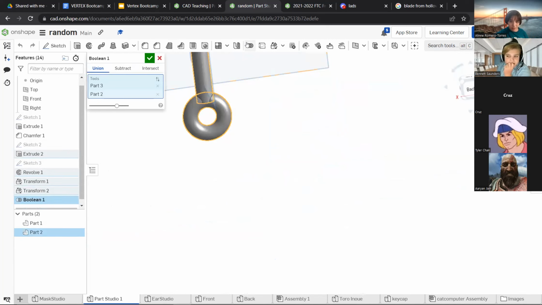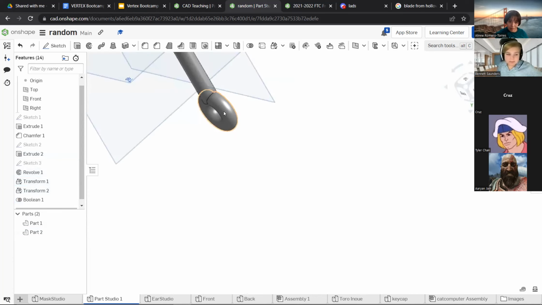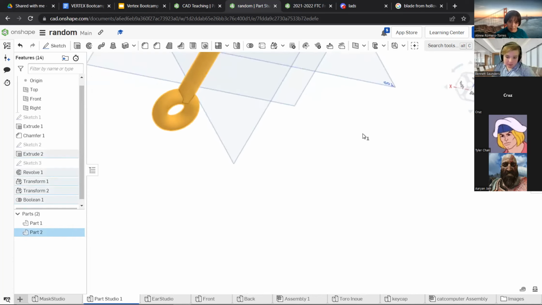And honestly, this is just a very quick way of showing you all something that you can make. But if you have any questions along the way, like, wait, how do you combine those things? Or how did you make the donut again? Feel free to ask. I'm just going to use the union. So now, instead of being two parts, it's one.